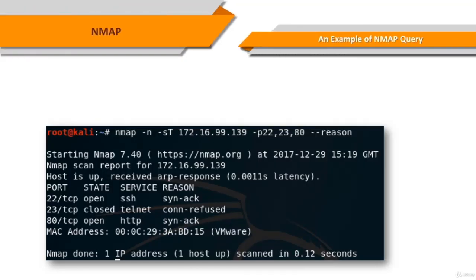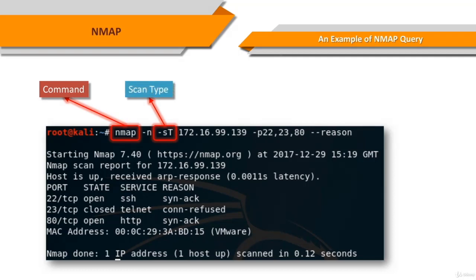Let's see some basic parameters of the Nmap command. Nmap is, of course, the command itself. -s is to define the scan type. If you use -sT, with uppercase T, as seen in the slide, it means you want to run a TCP scan. We'll see the important scan types in detail. If you don't use this parameter and you have the administrator privileges on the computer where you're using Nmap, SYN scan is the default scan type. If you don't have the admin privileges on the computer, TCP scan will run.